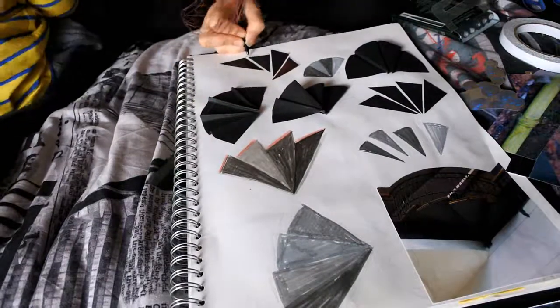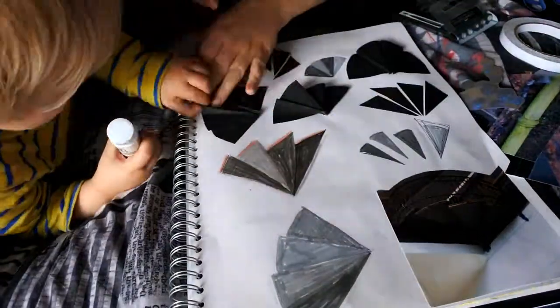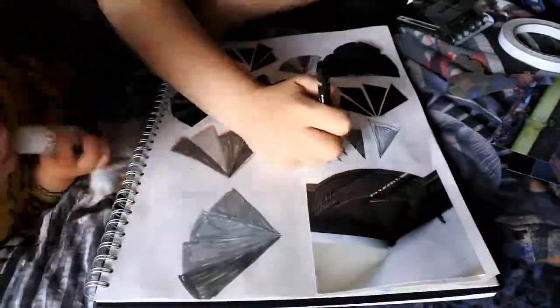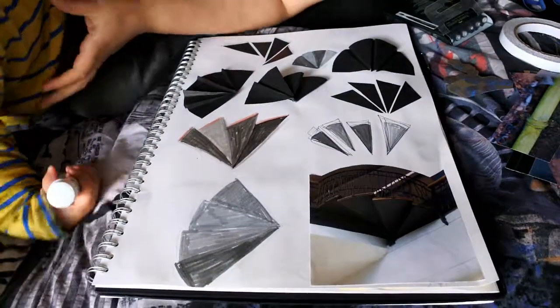So now that I have these basic shapes, I'm going back in and doing some continuous lines and things just to get a little bit more detail in there. And that's us off.